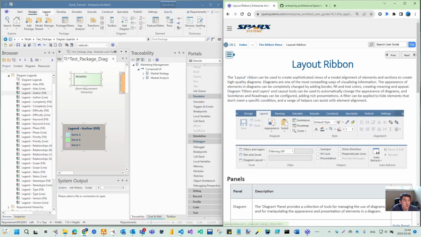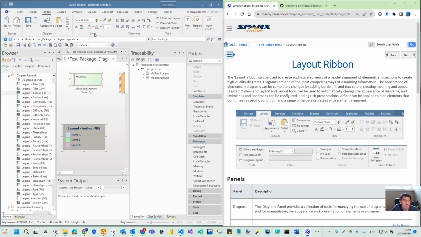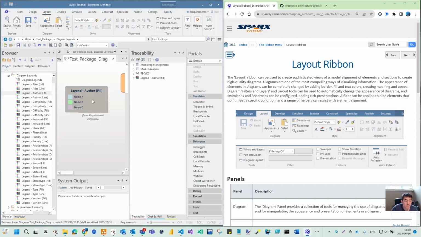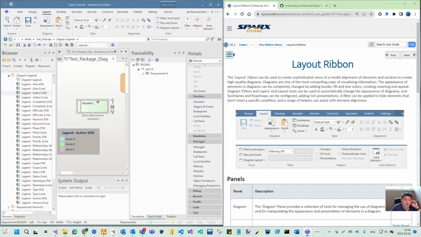Let's go to the layout. Layout has the diagram layout, the style layout, alignment. So if I choose this tool and I want to align that in the left, or in the middle, or here. So those are the things you can do. The alignment. Where is the alignment in the middle? Even space. And then how to make that in the middle, in the left, and, oh, here is the middle.